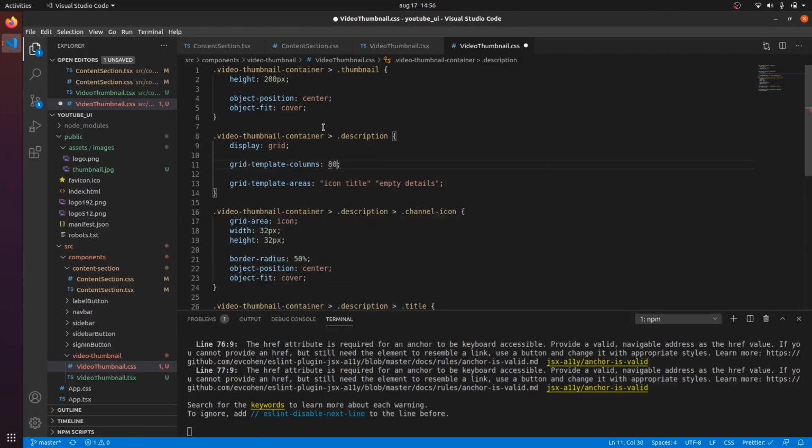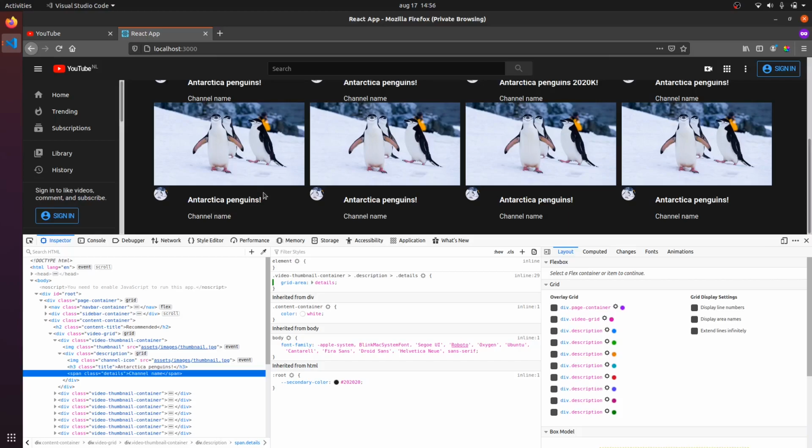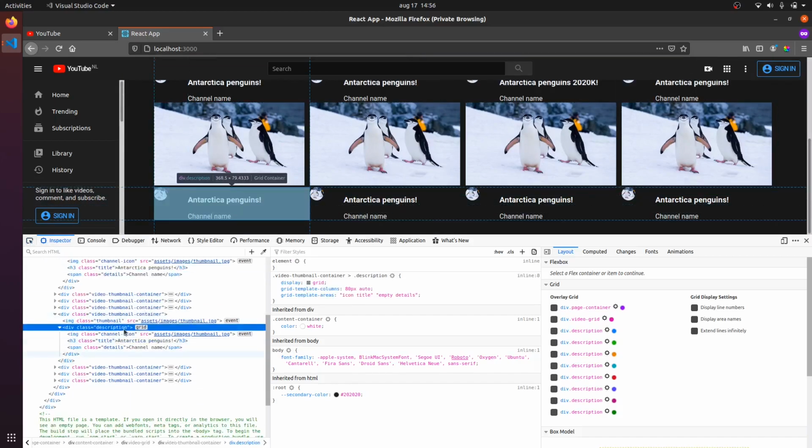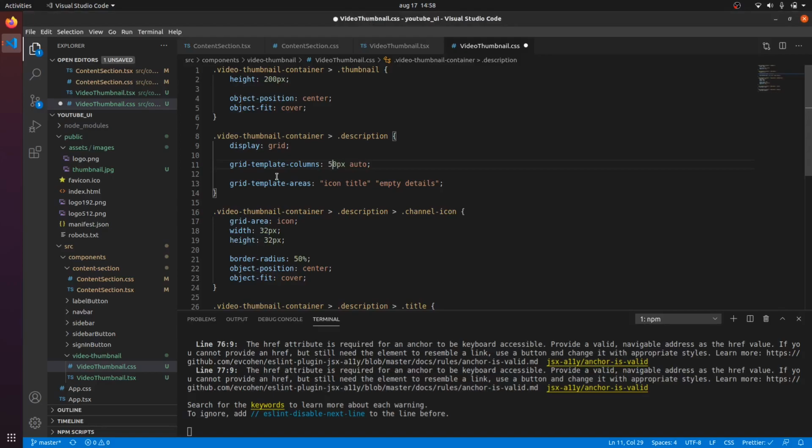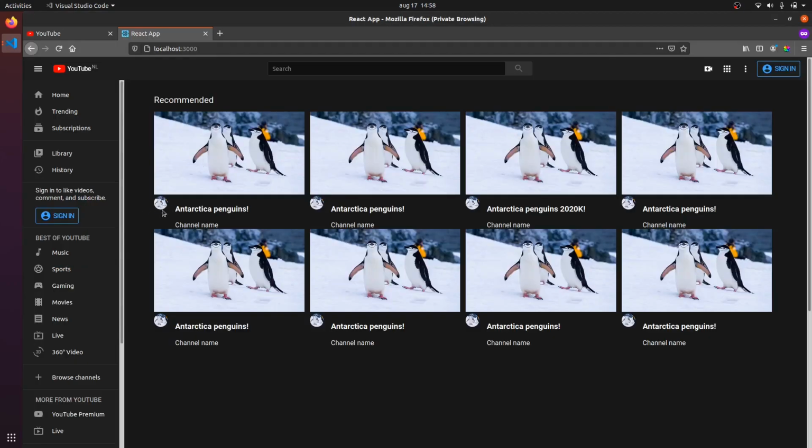And I'm going to say that I want the first to be 80 pixels and the rest to be automatic. And it doesn't look like it takes that on. So the grid is actually working, but I assigned too much value to our channel icon. So if I decrease this to 50 pixels, we will see that it will shrink down to 50 pixels.